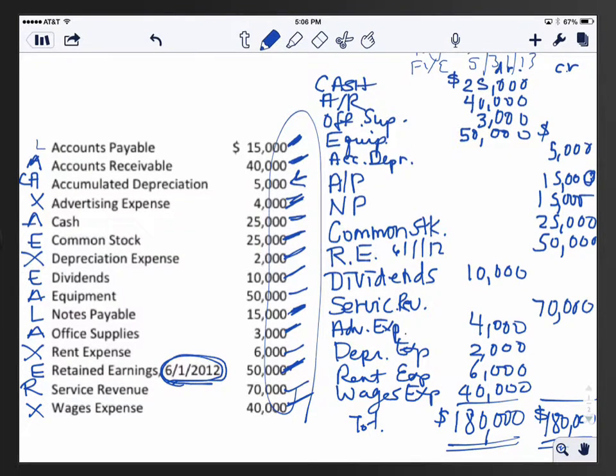Another way to check that is to see how many accounts you have listed. Count them. Literally 1, 2, 3, 4, 5, 6, 7, 8, 9, 10, 11, 12, 13, 14, 15. Are there 15 over here? And if you count them, you will find that there are. Why would you double check that? Because you're trying to keep yourself from making a mistake.